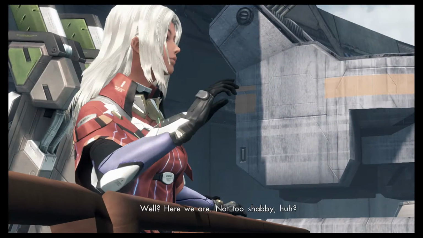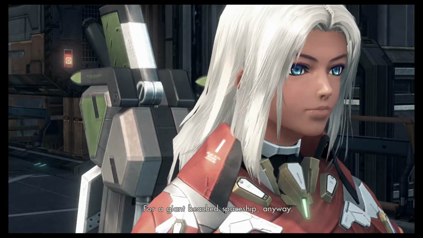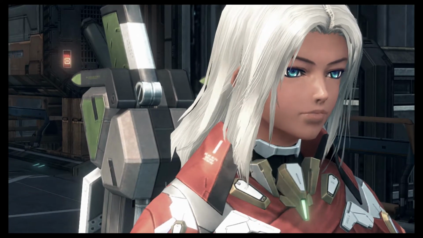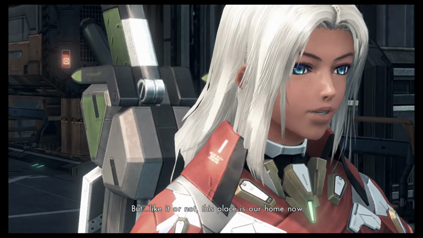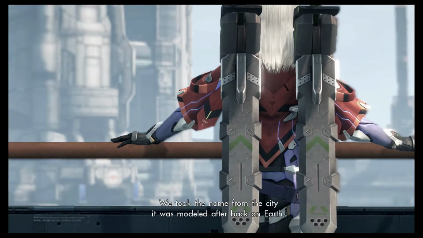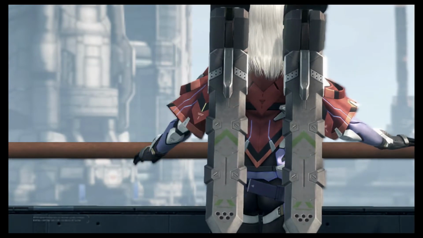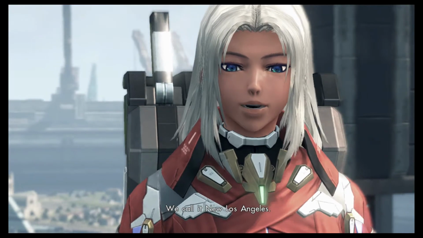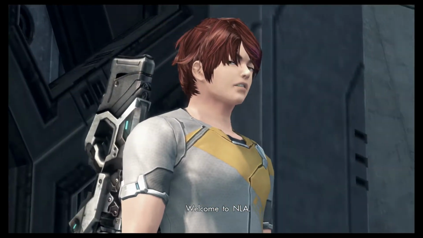Well, here we are. Not too shabby, huh? Weapons, armor, all are real time. So you could have all the best level 60 equipment on your person as of right now, and you would be appearing with that level 60 equipment in the cutscene, so long as you don't also use the fashion gear, which is also real time. The only piece of equipment that isn't real time, if you turn it off in the options, is your headgear.